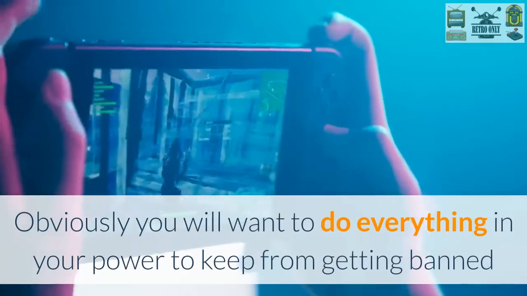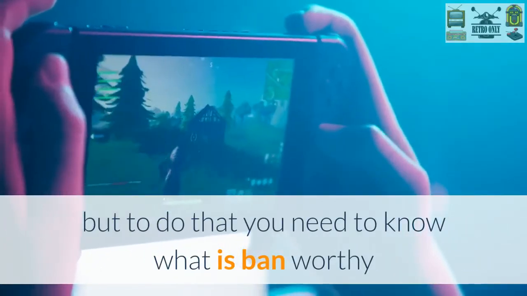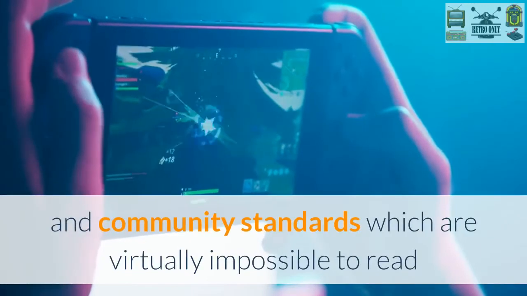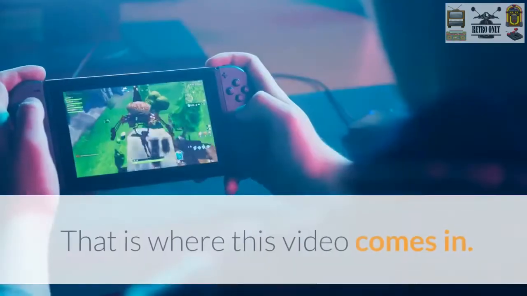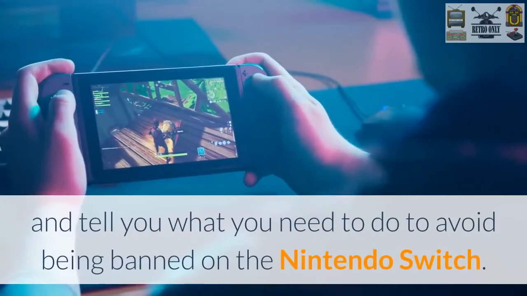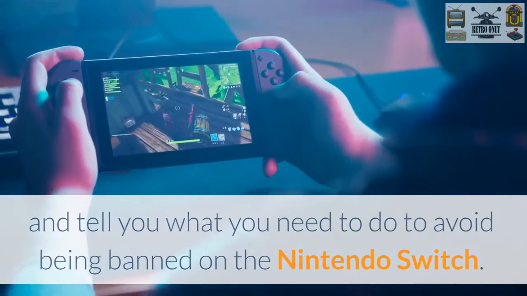Obviously, you will want to do everything in your power to keep from getting banned, but to do that, you need to know what is ban-worthy, and Nintendo just points to their generic terms and conditions and community standards, which are virtually impossible to read and even harder to understand. That is where this video comes in. We have tried to demystify the entire banning experience and tell you what you need to do to avoid being banned on the Nintendo Switch.